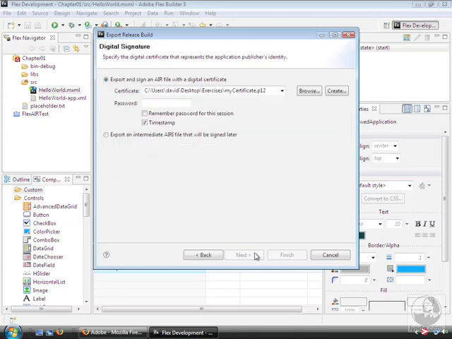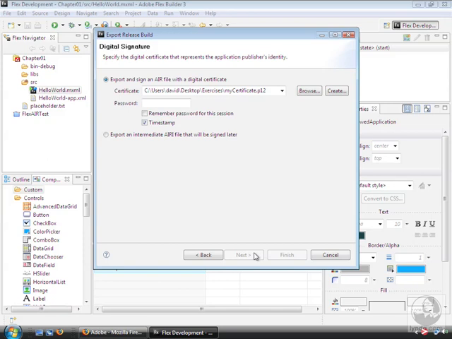Click Next, and now you'll need to select a digital certificate. As described in the Essential Training video series, the digital certificate is required to verify your identity to anybody who wants to install your application. If you don't already have a digital certificate that's from one of the authorized digital certificate vendors, Thawte or VeriSign, you can create a self-signed certificate here.